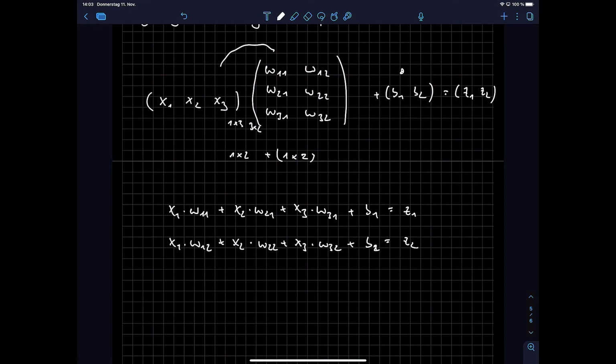But most importantly, beside all this mathematical notation and formalism, what's important for you right now is that we generated 2 values out of the 3 feature input values.